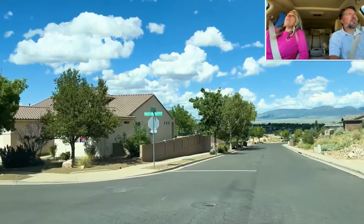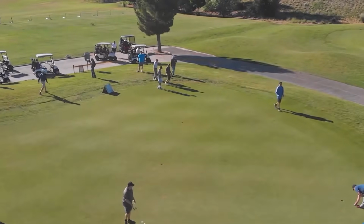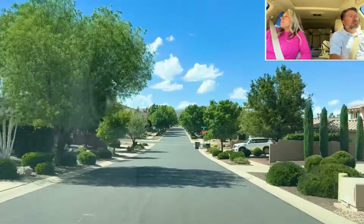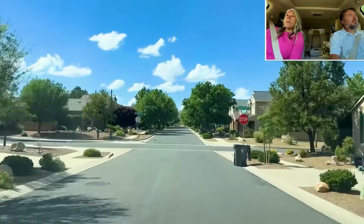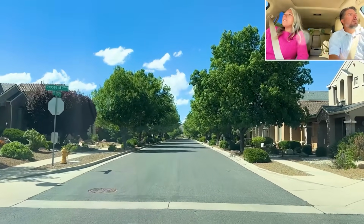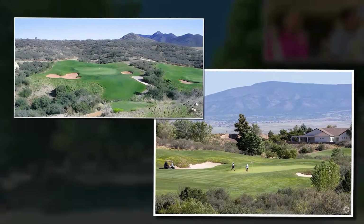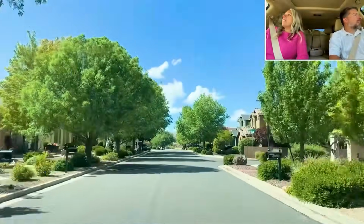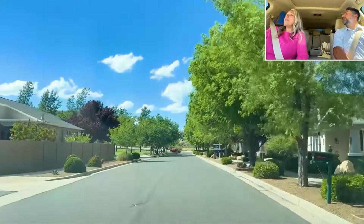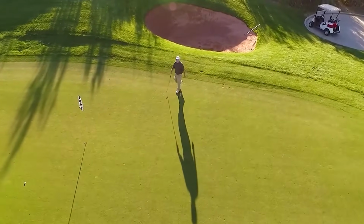You can see the Mingus Mountain Range off in the distance, which is just fantastic. We're going to head over to the golf course area now, and they do have a driving range. Like Shawn said, it is a public course. You can have a membership there as well. The nice thing is I did speak to the golf director there not too long ago, and they were telling me that they'll have a tee time that's open here or there. And so sometimes, depending on the time of year, you can get in at a very significantly discounted rate. So maybe you want to try to take advantage of that and save some money on golf. That would be something to look into for somebody in this neighborhood. I know some people that have played here for $35.